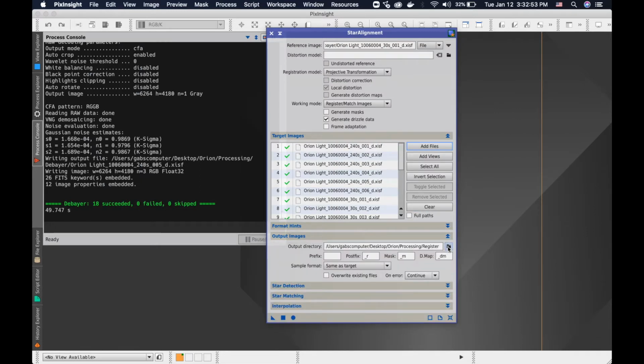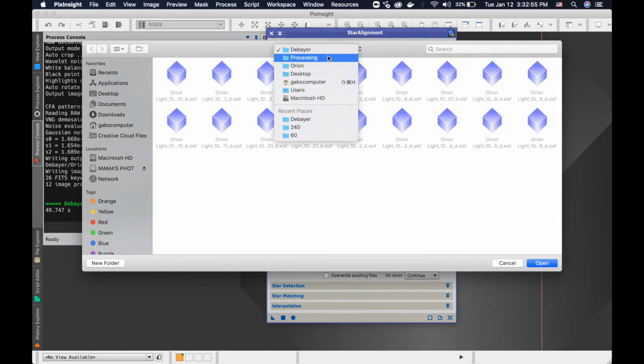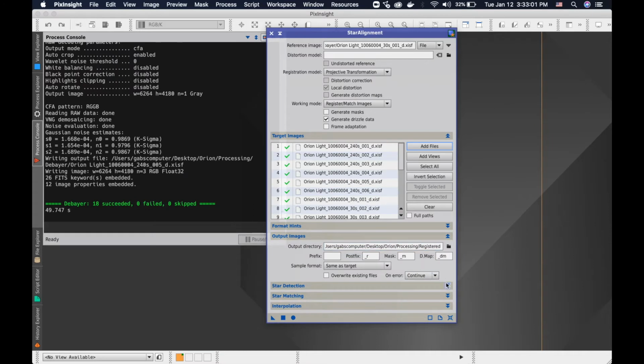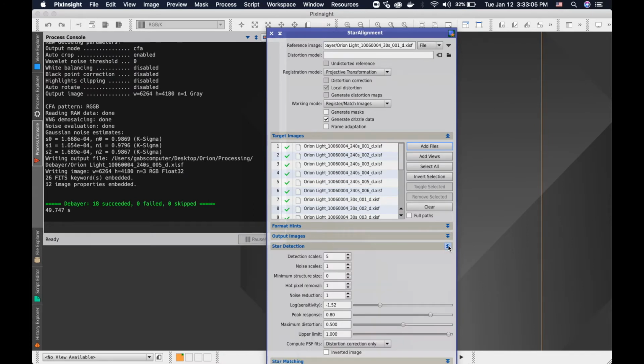All right, output again, make sure you select that register, align, that second folder that we made. All right. And then we're going to go through, minimize, open. What I usually do is 5, 1, 1, 1, 1. I missed a 1 there. For the sensitivity, I do negative 1.5, peak 80.